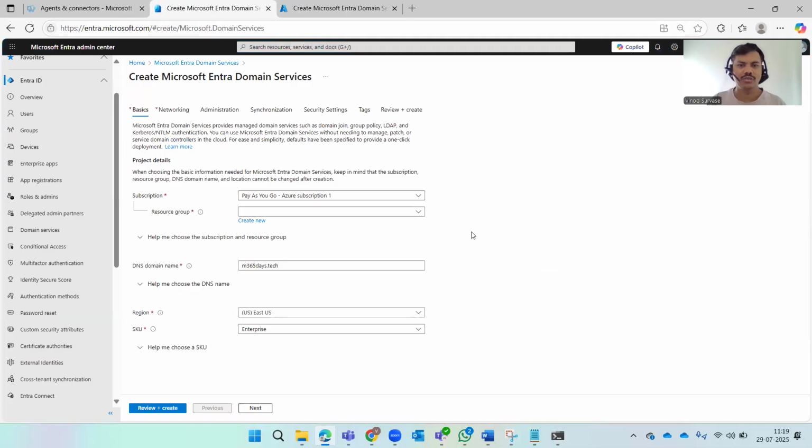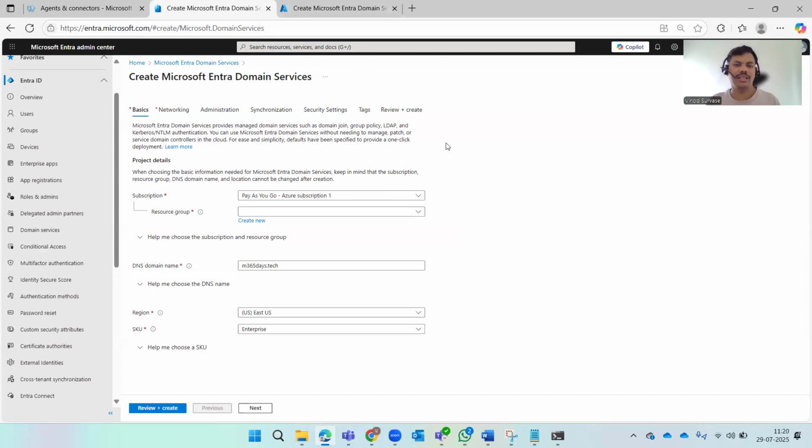So I'm going to show you this, and there's nothing much difference over here. The purpose of this video is to show how you can create it from the Entra admin center instead. If you have appropriate roles, permissions and access levels on the Azure side, that would also be a good way to create one.